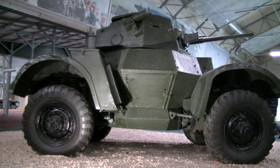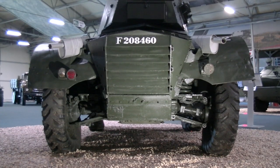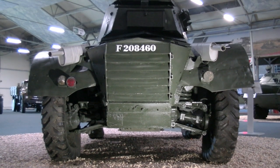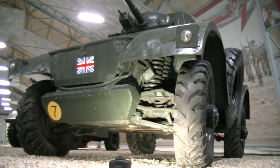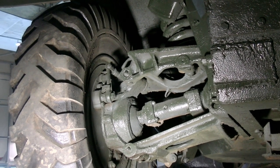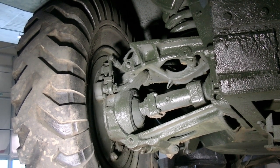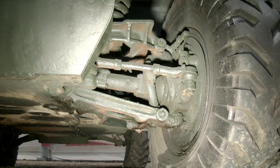It has an integrated body made of 16mm armor plates welded together. The maximum speed on a good road is 80 km/h. Such a result is provided by a four-cylinder engine with 95 hp, working with a 5-range gearbox. The transmission is quite unusual — each wheel here is driven by an individual crankshaft. There is also an independent long-travel suspension.